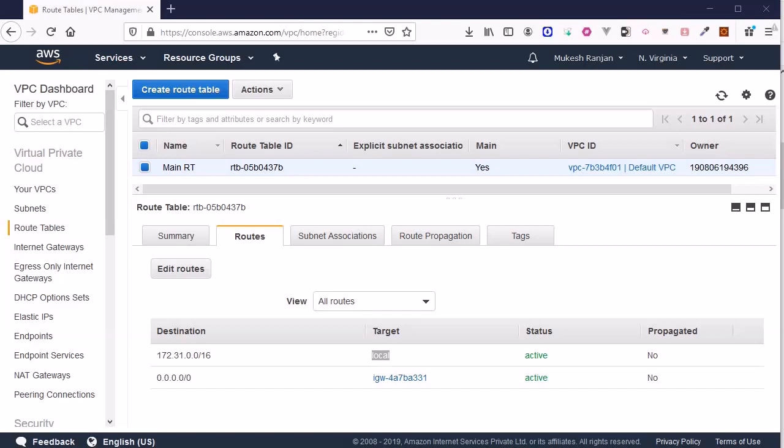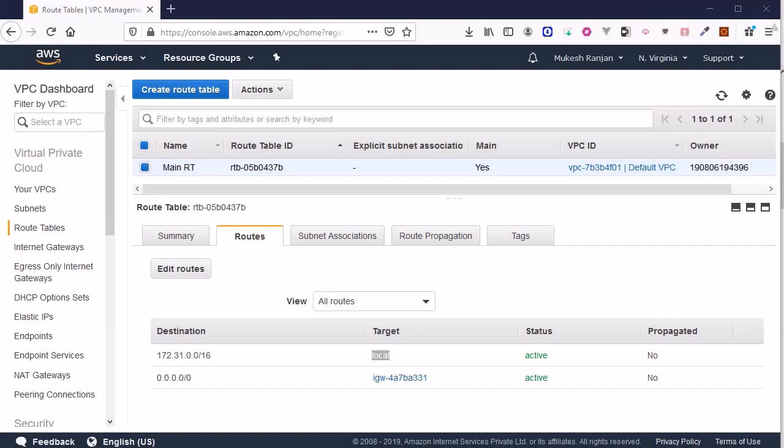Now moving further, we will look into what the next entry is. The IGW entry is applicable to all the IPs which are coming from outside. So the first entry is for local within the VPC, and the second entry is for outside the VPC. You must be remembering we discussed the internet gateway in our theory section: whenever any packet is coming from outside of the VPC, it must come through the internet gateway, and the internet gateway is associated with the implied router, and the implied router is associated with the route table, where we can check where this packet should go.